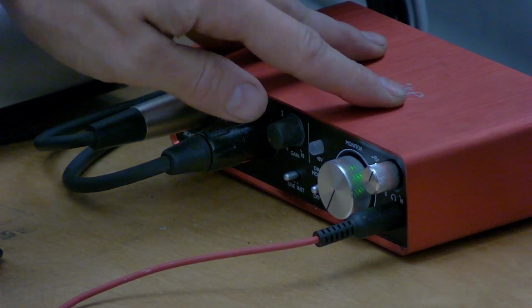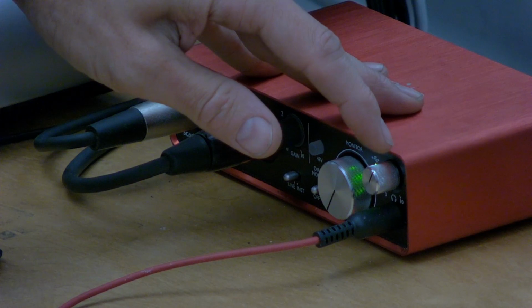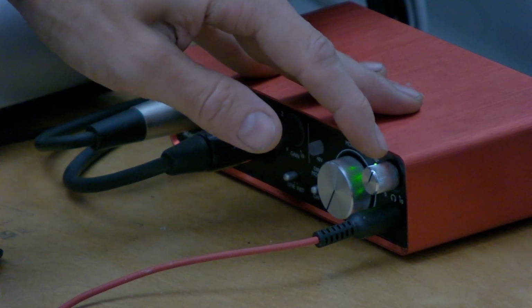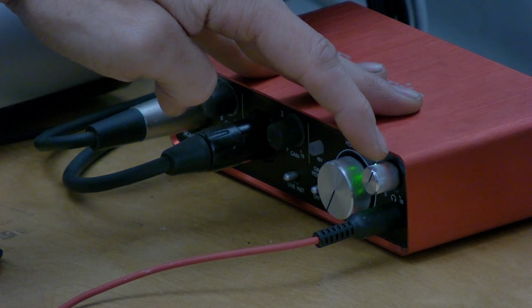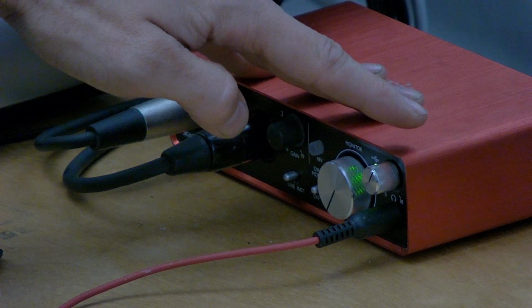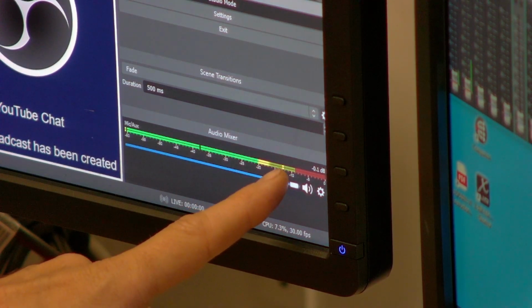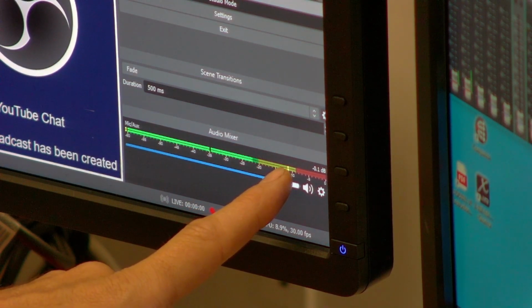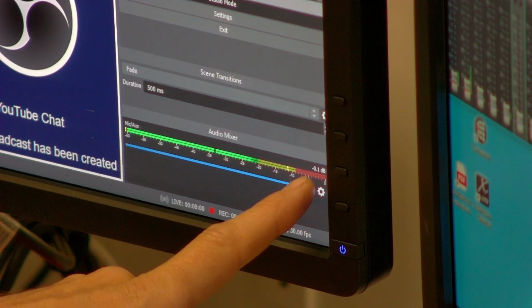When you're monitoring the service, you should set your audio levels in the headphones so they're comfortable but loud, then maintain that same level throughout the rest of the service. When monitoring audio, you want to see the audio consistently reach the yellow region, very occasionally bumping the red when things are very loud.